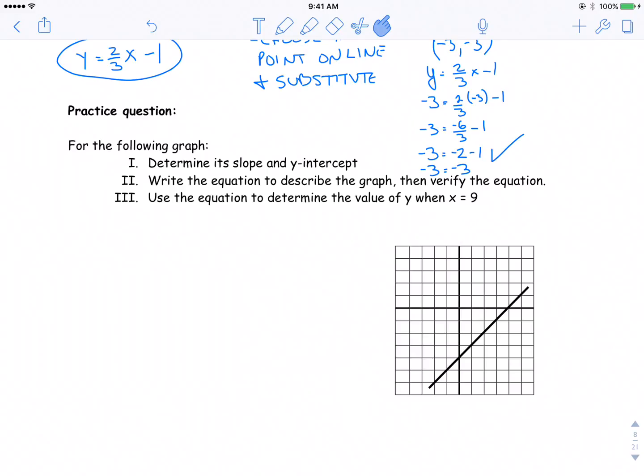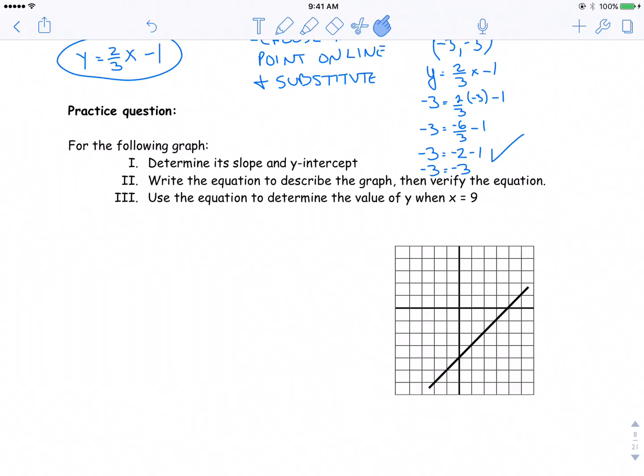Practice question. I forgot to say at the end of the last video that I wanted you to try this practice question. So at this point, what I would do is say, you know what? Try this practice question. Pause the video, take a stab at the question, see how far you can get, and come back to the video and I'll solve it. So I'll give you a second here to pause it.